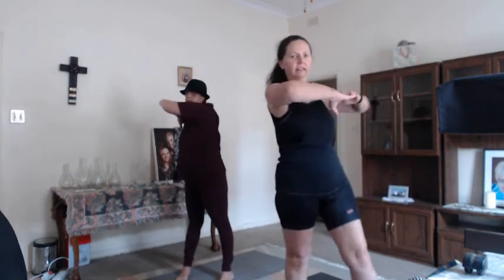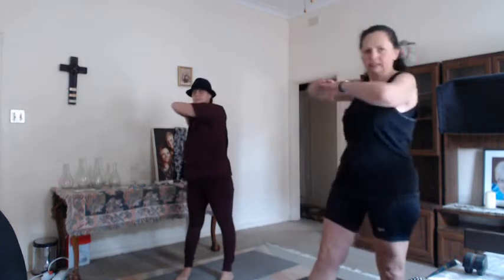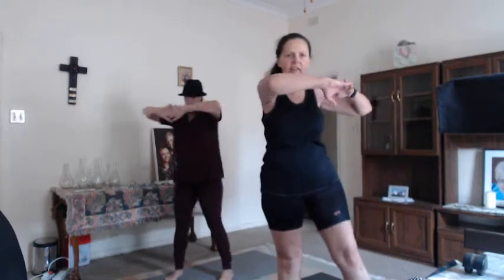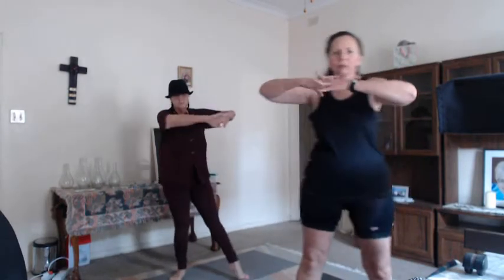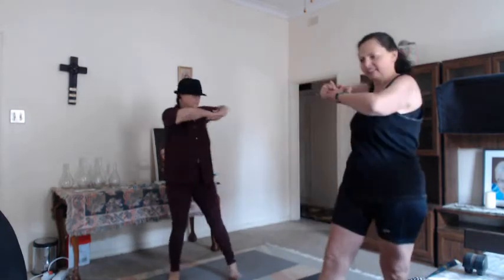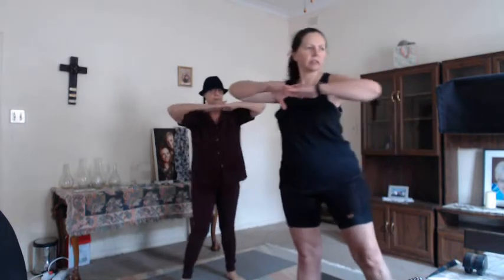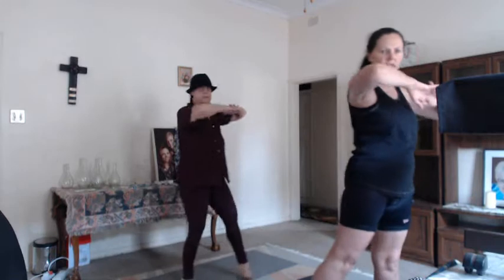Halfway. Now open step with rotation, 40 seconds. Starting position. Standing. Feet are wider apart than the shoulders. Arms crossed in front of the chest. With your body turning to the right. Inhale. Straight ahead. Point that foot, or turn it back.